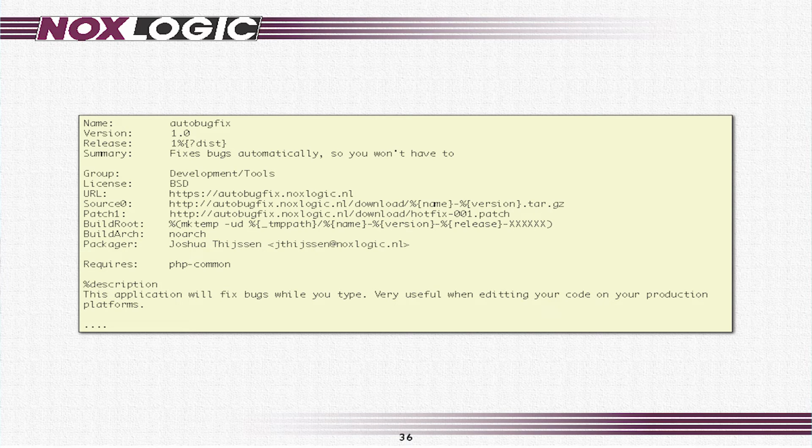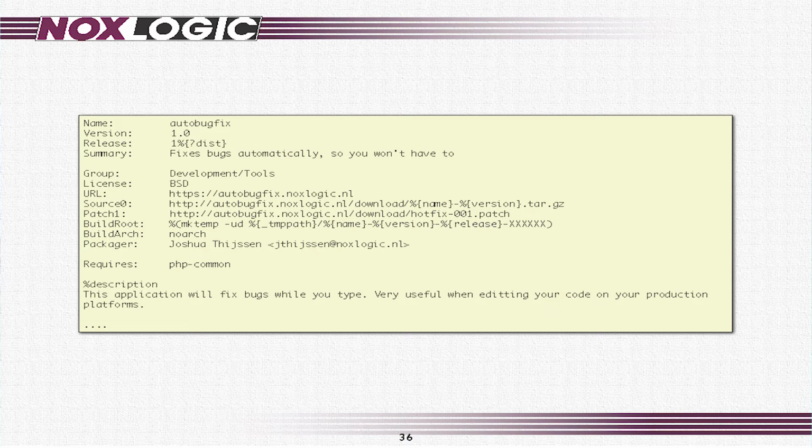A summary is very important, because when you run yum search, for instance, it will use the summary to figure out what you are looking for. Normally it's only the name and the summary that are searched. But you can have more information inside the description, and you can use yum search to search inside your description as well if you want to.